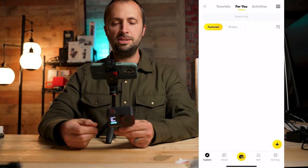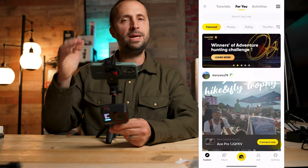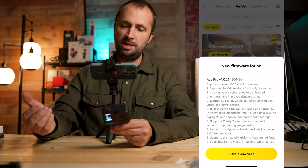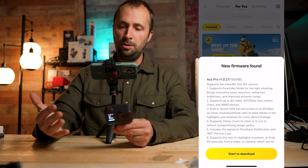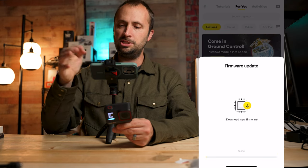So when we bring up the Insta360 app here, it's going to prompt us to connect to the camera. Just want to make sure you have Bluetooth on. You're going to click connect now, and it's going to proceed to connect to it. And then it's going to say that there's new firmware found. It's going to list all of the things that that firmware has included in it. And then you're going to click start to download.